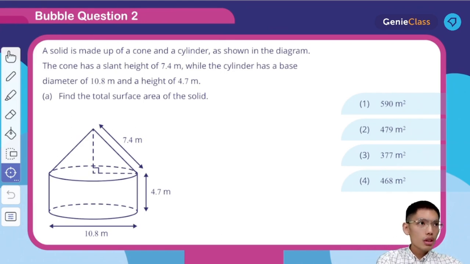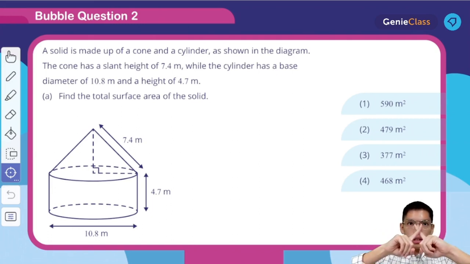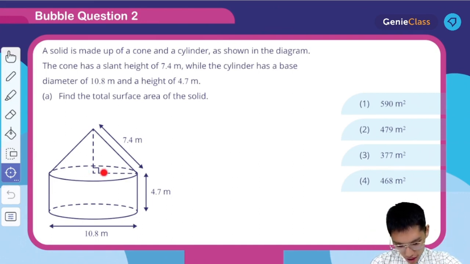Okay, I think most of you all got it. For those who did not, let's see where went wrong. Okay, let me check the responses. So total surface area of the solid, you do have to understand which part the surface area of the solid is. Very important. In this case, it's just consisting of the curved surface area of the cone, curved surface area of the cylinder, and only one circle. This part is not the surface area because it is covered by the cone already. So it is not on the surface because on the surface you can't see this part.